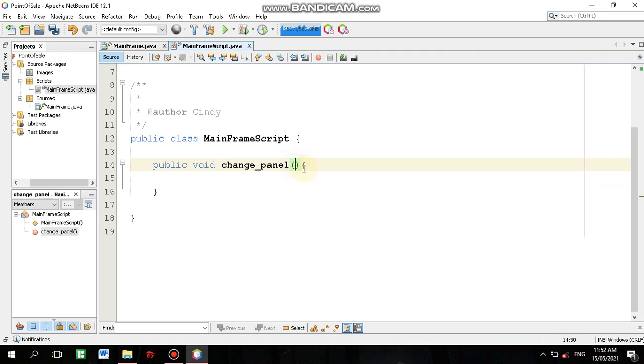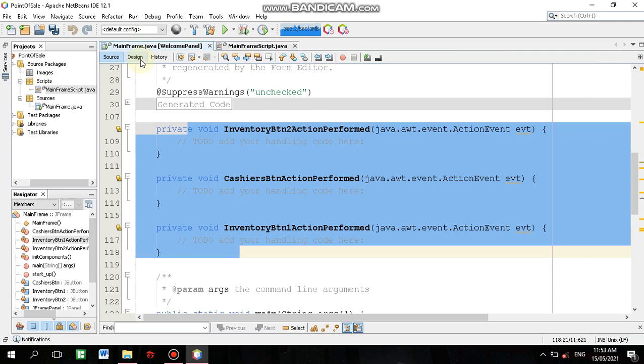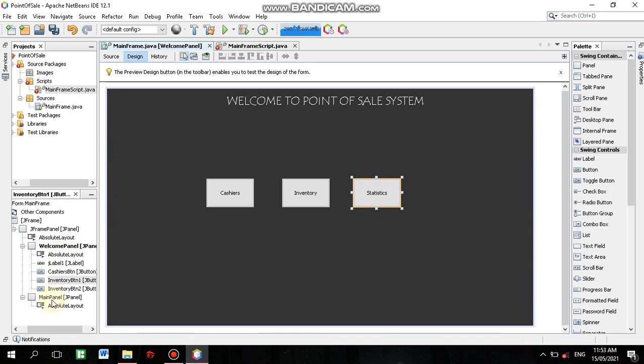We need some parameters for this function. So our parameters will be JPanels, right? So JPanel, we want to determine which panel we are going to go to.